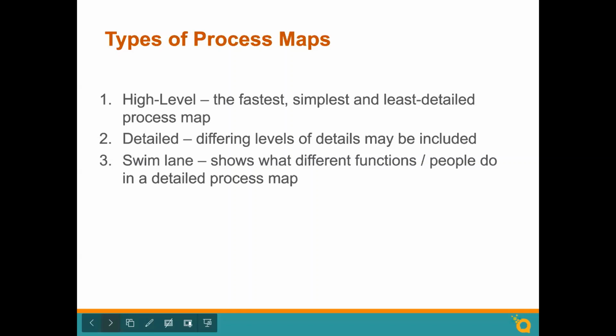And a swim lane map talks about the different functions and people that are involved in a detailed process map. And it will help you to see some of the complexity of your process that may not always show up in a nice straight line process map. A swim lane map will show you a lot about where there is a lot of back and forth, duplication, rework, transportation, those lean principles will show up in a swim lane map.